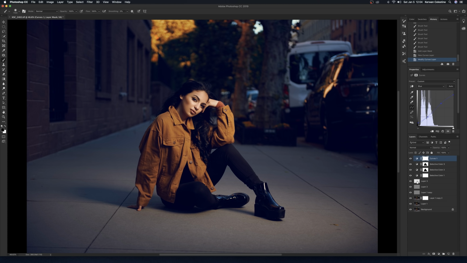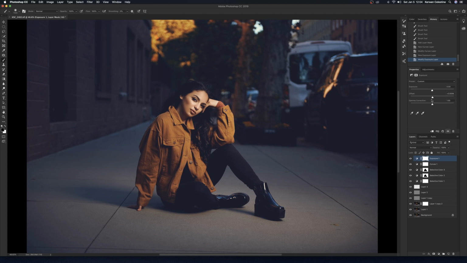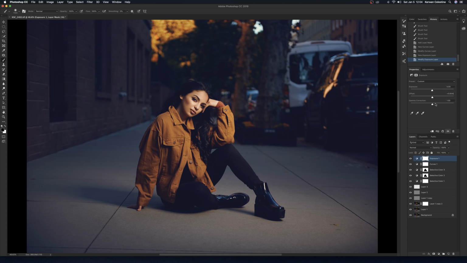Okay, and I'm a lover of film. Recently, I've really loved the film look. So let's see how it looks in this. Not sure if I'm going to add it, but I'm just going to see how it looks. I might remove it. So I'm going to select exposure, and I'm going to drag this offset up to, let's see, 84. Let's see how it looks. Nope, let's choose 42. See how that looks. Yeah, I love that. I love that. Let's see if I can lower the opacity a bit.